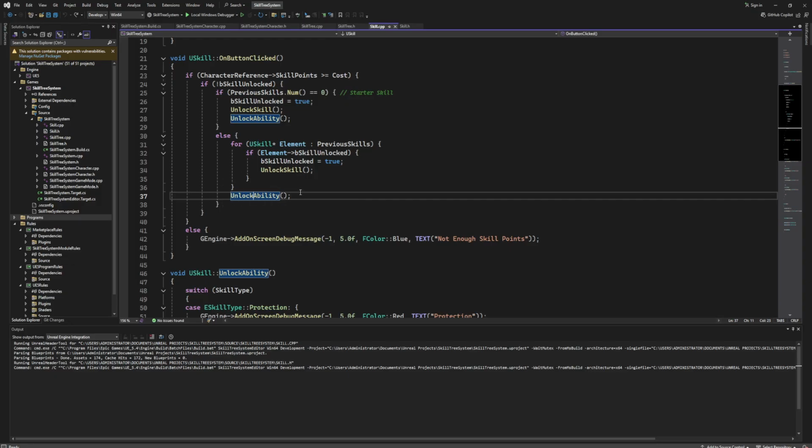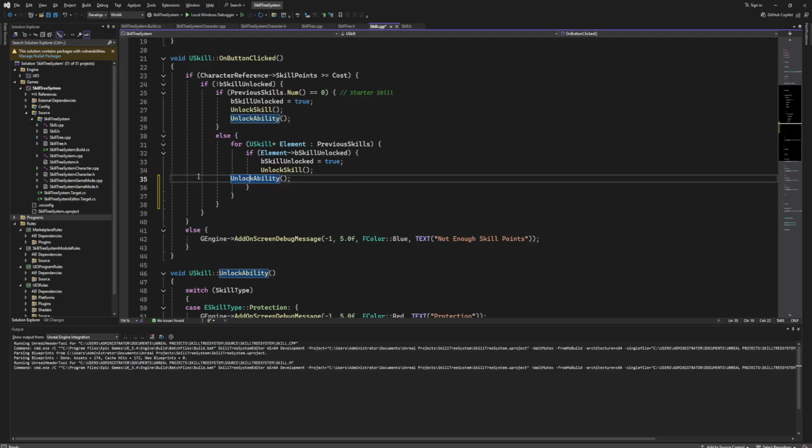We just need to move this unlockability function call inside the code block where we are checking if the elements of the previous skills array have the boolean skill unlocked set to true. So we are checking if the previous skills of the skill that we want to unlock are unlocked.